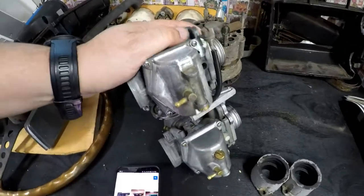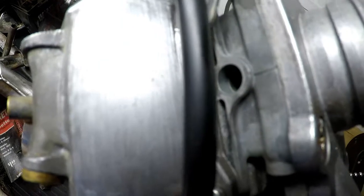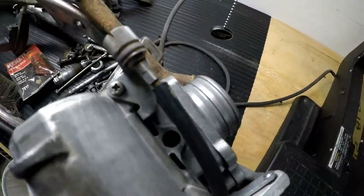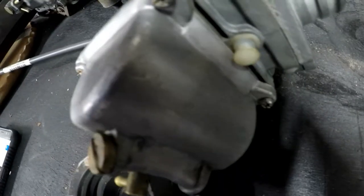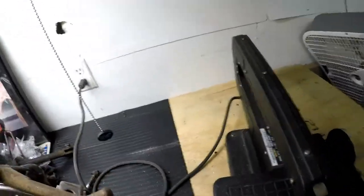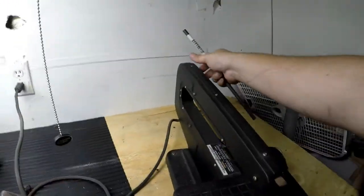Now the first thing that we're going to do is cut a small section of that rod so we can work with it. There is a very small ridge inside that tiny hole that it goes down to. It's about, I'd say about 3 millimeters deep. So we have to account for it being about 3 millimeters deep, and then a little bit extra, like maybe anywhere between a quarter to a half an inch, kind of like this one, sticking out so that I can work with it. I'm going to use my little Dremel saw here to cut this little baby to about 1 inch, I'd say. So, let's get that taken care of.